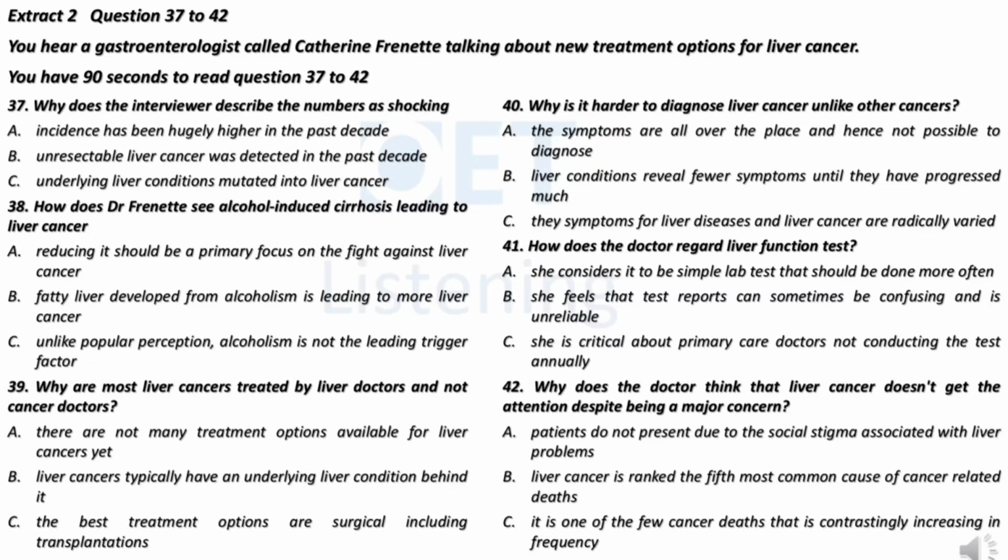So a lot of times people connect liver disease with people who drink excessive amounts of alcohol. But as you're saying, hepatitis is a factor here, and we're seeing it in more people that maybe aren't abusive of alcohol. Absolutely. Alcohol isn't even the most common cause for cirrhosis. The most common reason really is fatty liver, which is associated with diabetes, high cholesterol, obesity, and the metabolic problems that we're seeing on the rise as well.